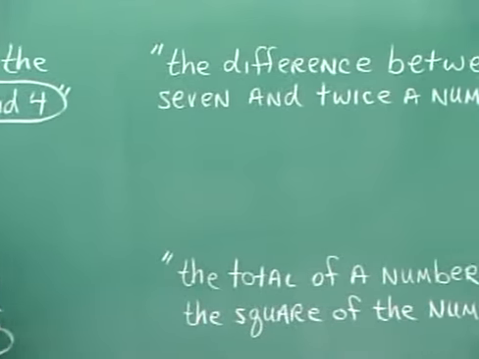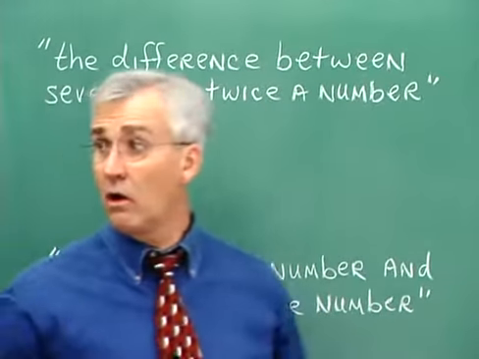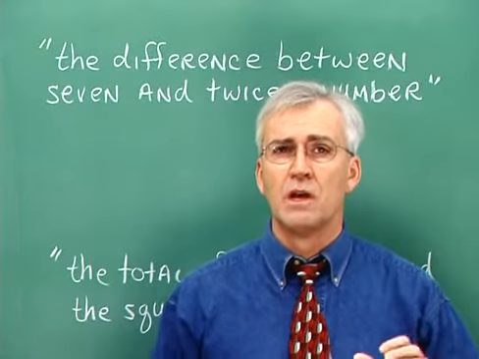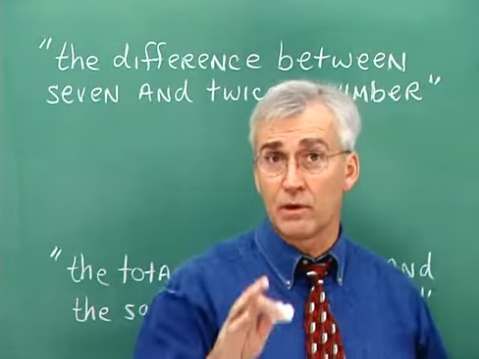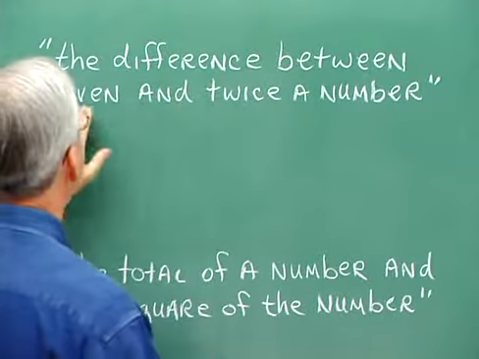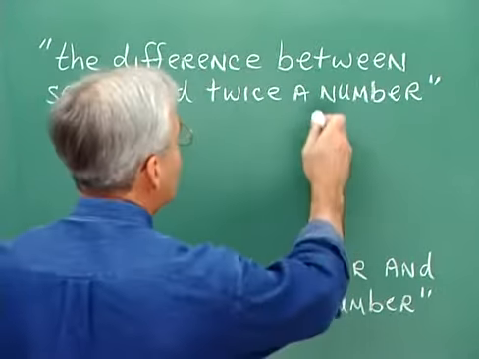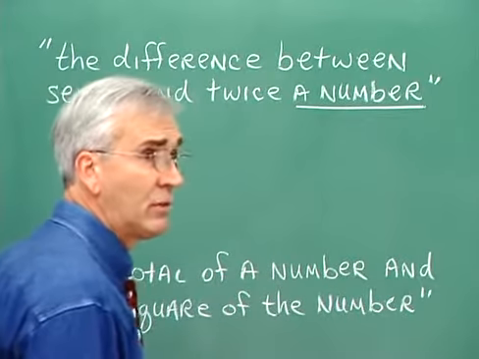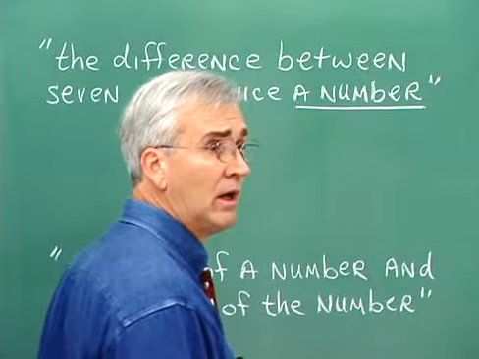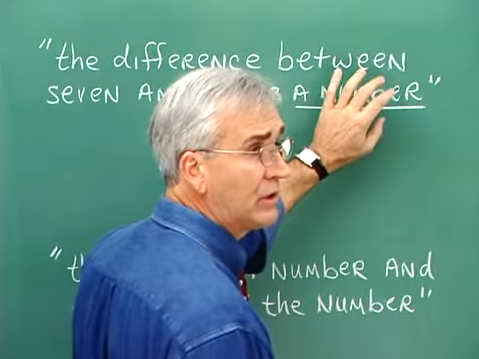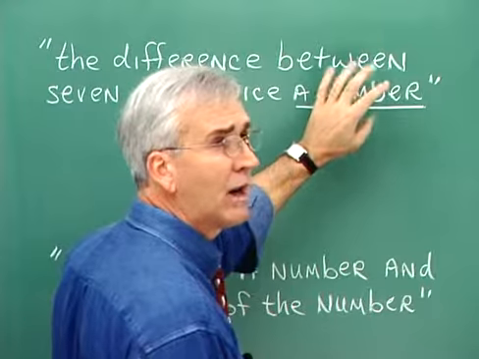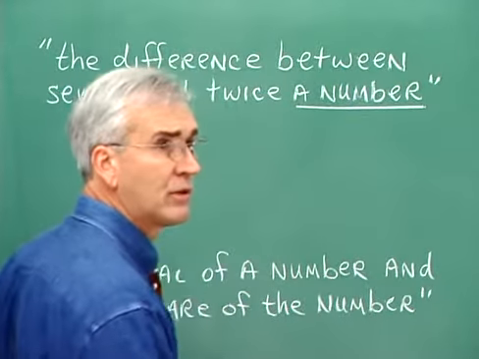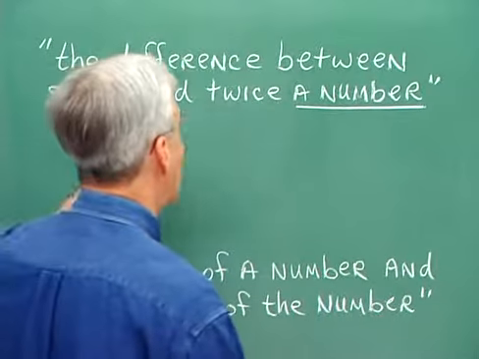Now sometimes we have to introduce the variable. On all of these, the variable was given in the phrase, but a lot of times the variable is something that we can come up with. For example, the difference between 7 and twice a number. Now this a number business just tells us that we don't know what the number is. We're going to need to let a letter stand in for it. I can put an x right in here if I want to, or an n or a c or a w, whatever letter I'd like. But a letter is in this position, and everything else is pretty much the same in this interpretation process.